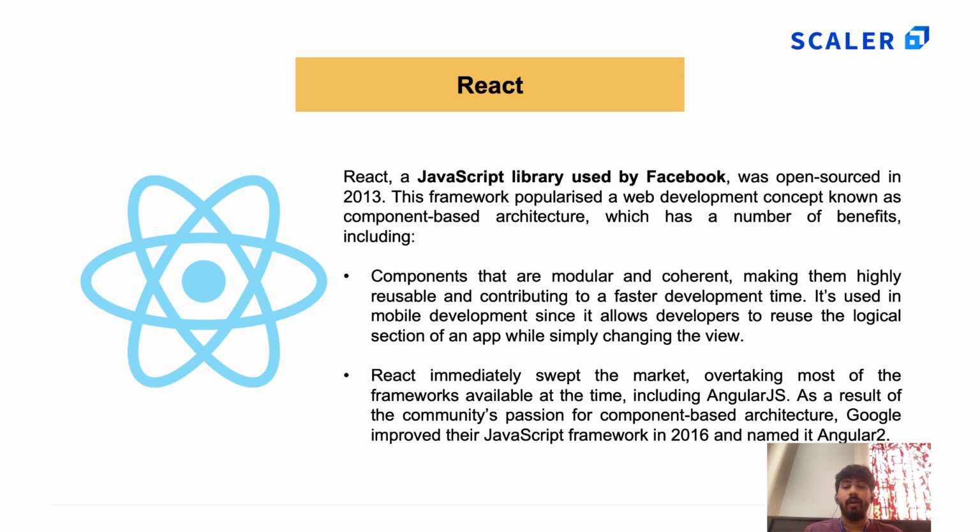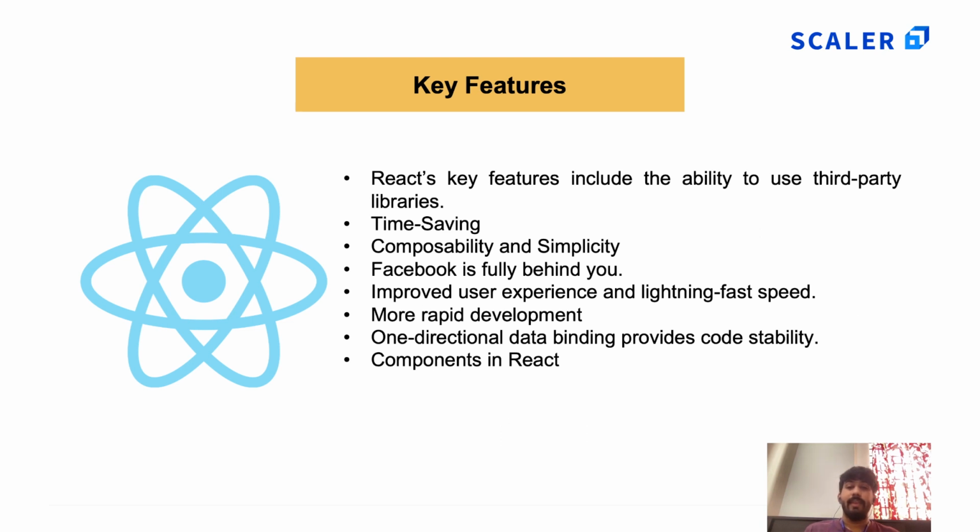Finally, React immediately swept the market, overtaking most of the frameworks available at the time, including AngularJS. When people saw it was lightweight and very quick to use compared to Angular, it basically overtook the market of AngularJS, and also as a result of the community's passion for component-based architecture. So Angular came up with Angular 2. That's how their JavaScript framework was improved, and TypeScript was brought in, and Angular 2 was introduced in order to compete with React, basically. But React is still even better than Angular, even though they made all those changes.